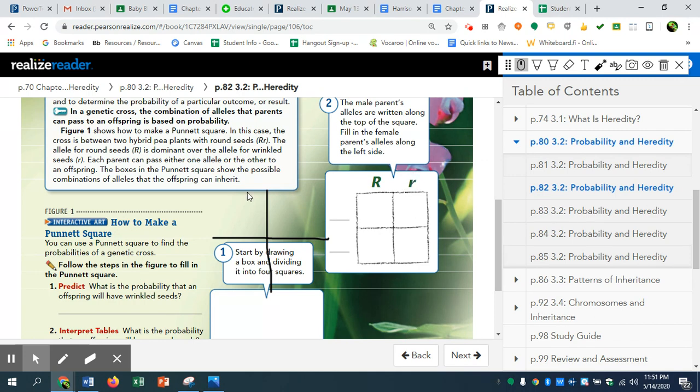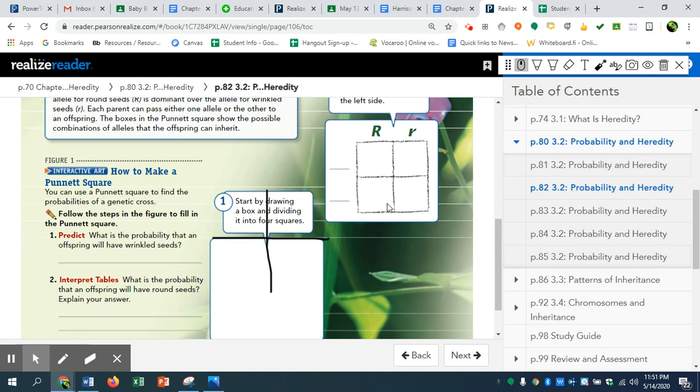So we're going to find out what the probability is that they will have an offspring that is round, the dominant, or wrinkled. So let me annotate here again. Mom is capital R and lowercase r. You don't have to write this yet on your worksheet, on your Google Doc. This is just me showing you first. So now I'm going to teach you how to do the cross. See how this capital R is above these 2 boxes here? That means you write this R in these 2 boxes.